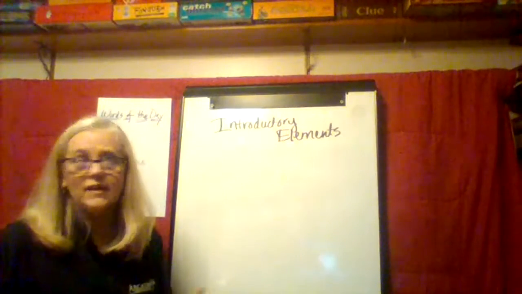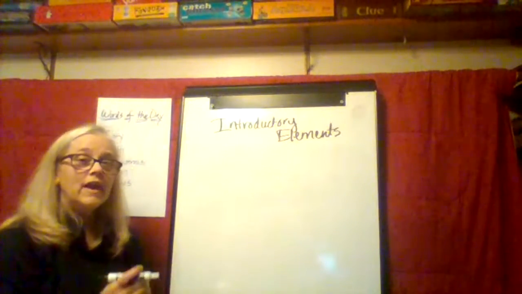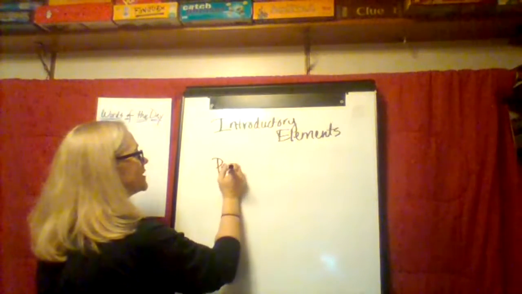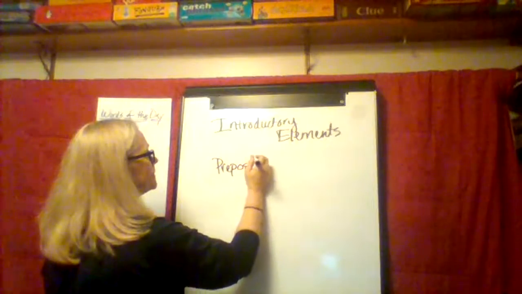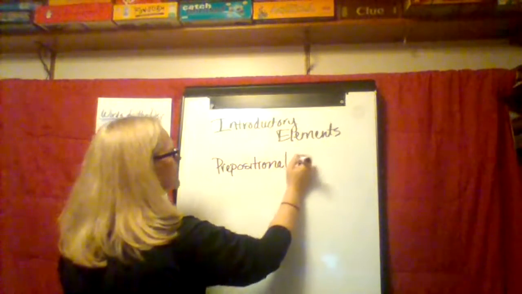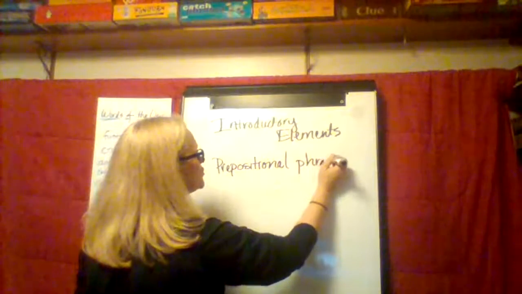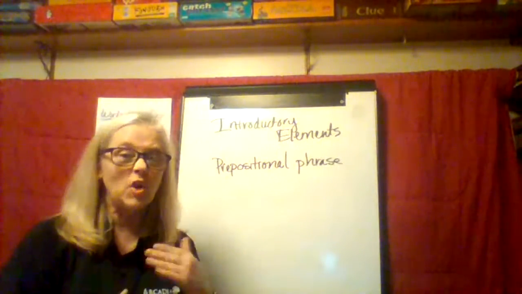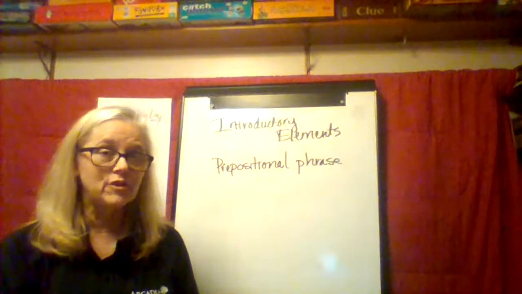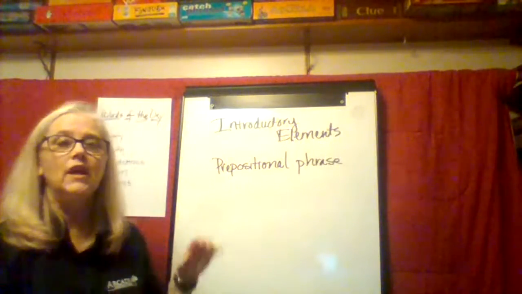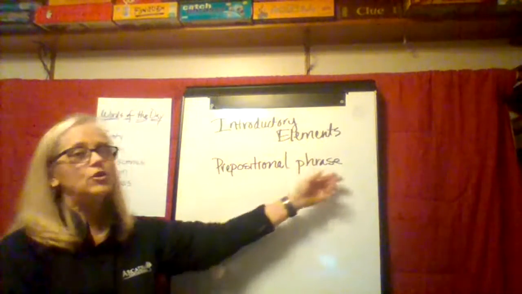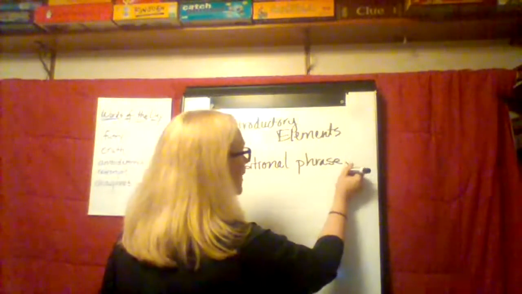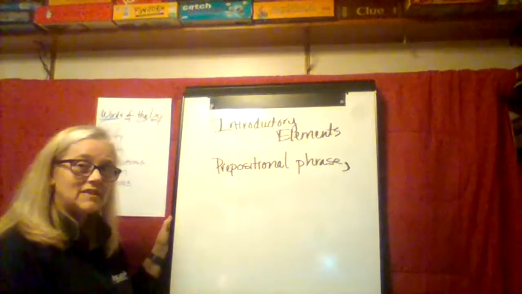So besides dependent clauses, if you begin a sentence with a prepositional phrase, and it's a longer prepositional phrase, and if it's a short one you don't need the comma because there's no opportunity for your readers to misunderstand what you're saying. But if it's a longer prepositional phrase, many times you would put a comma after it before you go to the rest of the sentence.